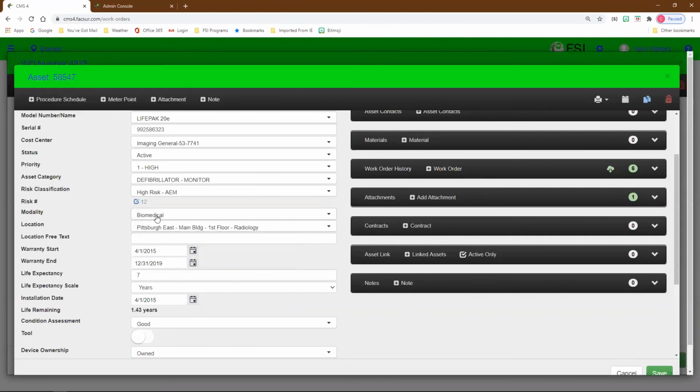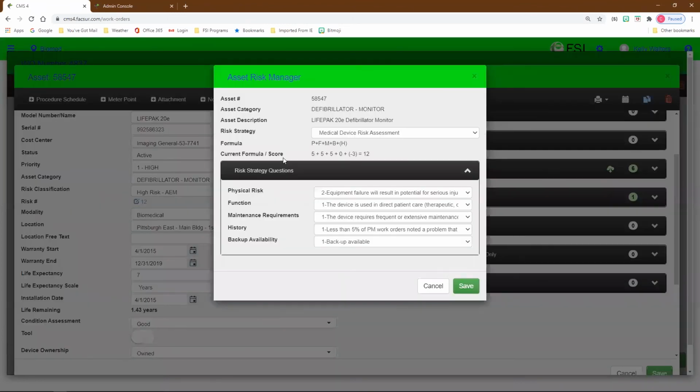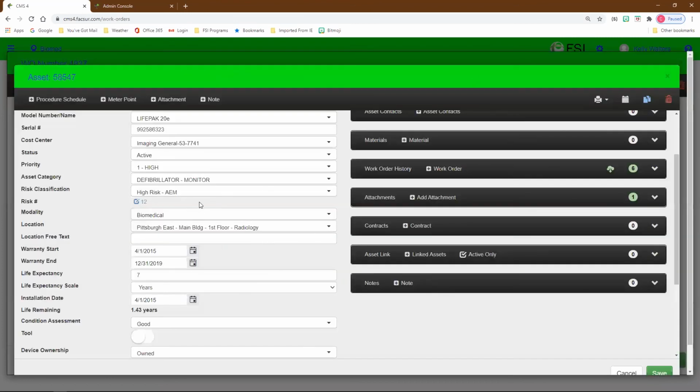And our modality in this case, also notice that you have your risk factor in here. We do have multiple risk manager layouts that you can use if you so choose. This is just one of them that you can see here is deployed, but it allows you to set those risk managers up if you want to do so in the program. Again, another option that you would have available to you.